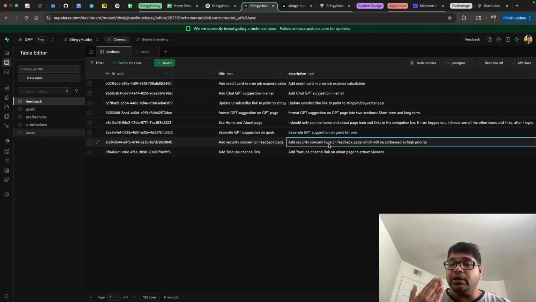Also, there are certain cross-site scripting issues that can happen, even though right now I have implemented a mechanism to prevent cross-site scripting. Then there might also be other areas where, in the future, new functionalities can bring in bugs that can be a security vulnerability. So to avoid that, or to highlight that, there should be a mechanism for you, our users, to include it in the feedback, and then for me to know as a developer and a person who's administrating this application. So I think that feature would be a useful one.